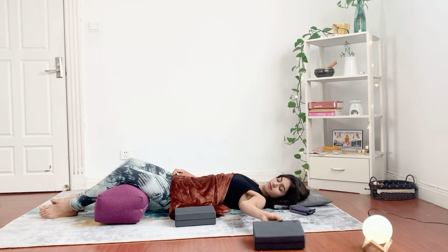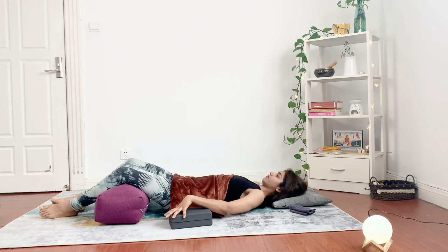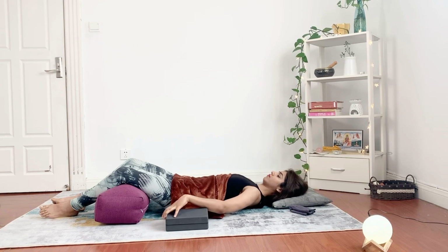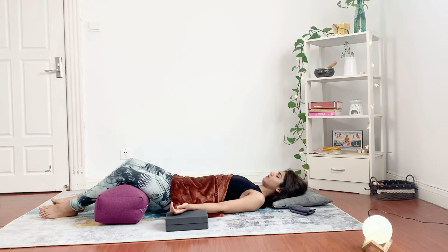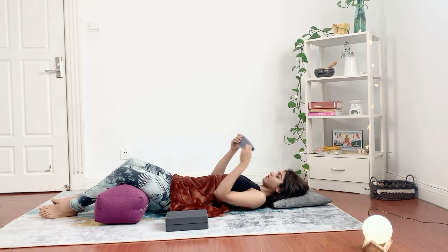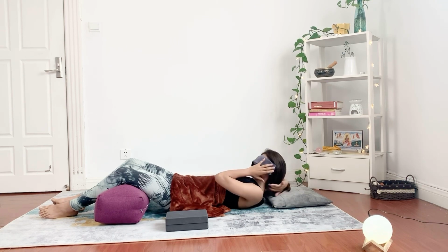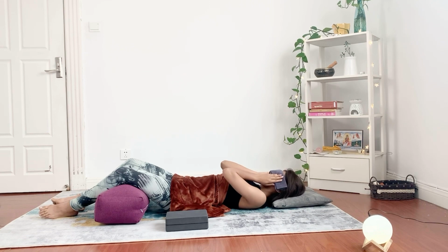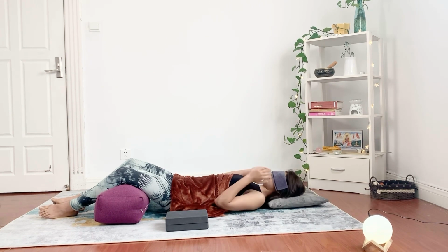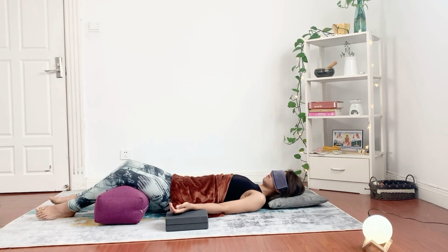And then I'm going to cover my stomach, my abdomen, with the blanket. And then I'm going to put the two blocks on both sides of my body, and relax both hands on the blocks. And then take a small towel or your eye pillows and cover your eyes so that you can avoid the strong lights, and you also can feel the deep relaxation around the eye muscles, around your eyes, on your forehead.